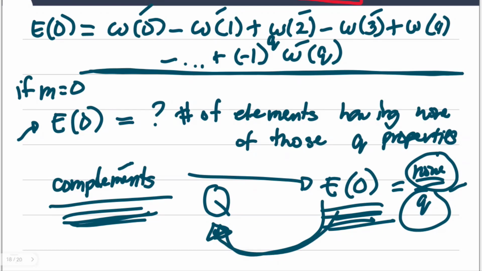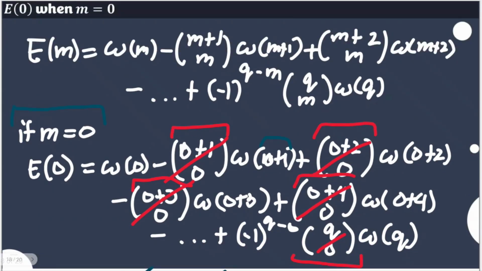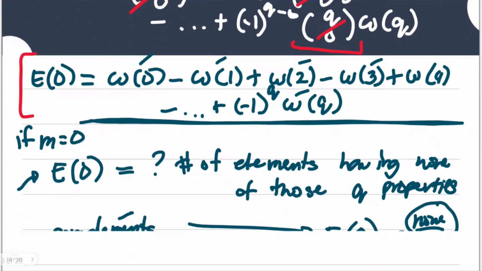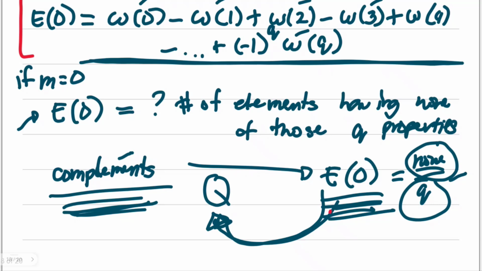We'll have a situation for that later, because when we use this, the problem is not straightforward, as there are a lot of, say, less than or equal to something. So we would have to solve for E of 1, if it is included in the inequality, then E of 2, if it's included, E of 3. We might have multiples of this, and take note, it's very complicated for some because we have our combinations. But if we use E of 0, where all of these will be equal to 1, yielding this simpler formula, we use that as a complement of a problem that resolves the problem at hand.